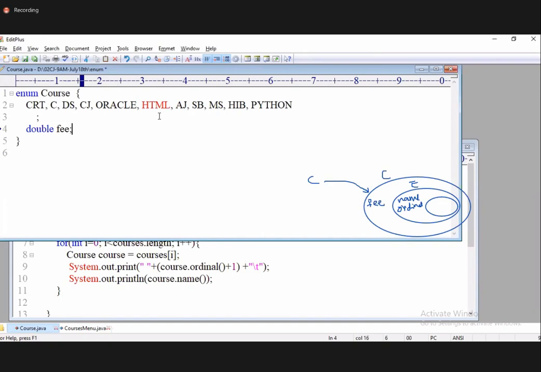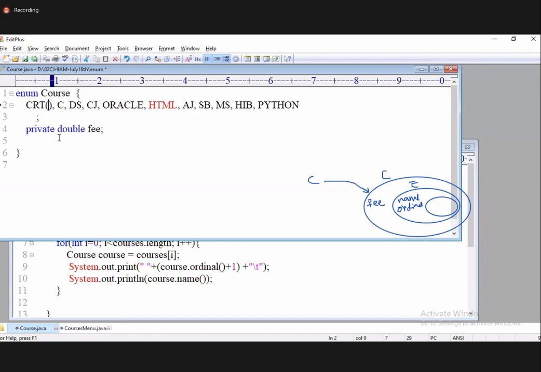Now I want to initialize this fee variable. To initialize this fee variable, I have to pass fee now. For passing fee, you have to call constructor. Can you call constructor? No, because constructor is private. Then there is a special syntax. After the named constant, you should write parentheses.